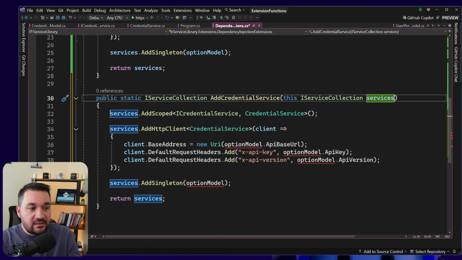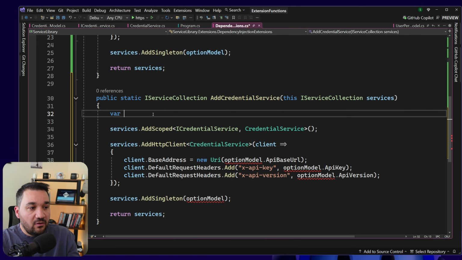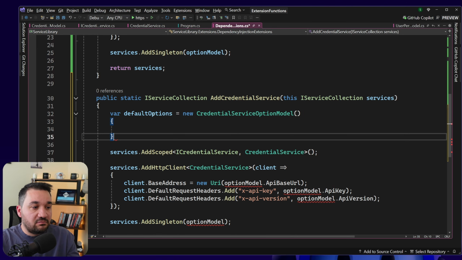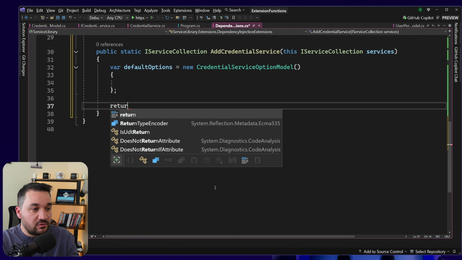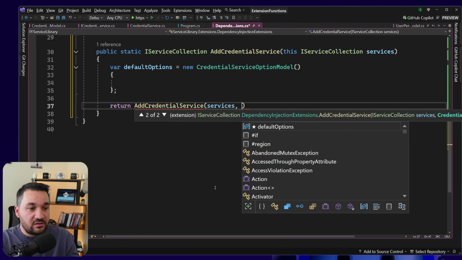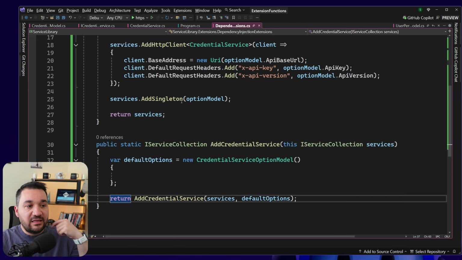So here, let's say I create that option model on default options, and I have created a new instance of this. I want to return that add service, services, and that default option.